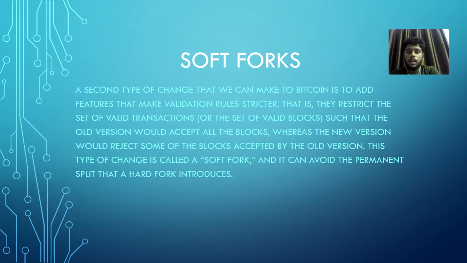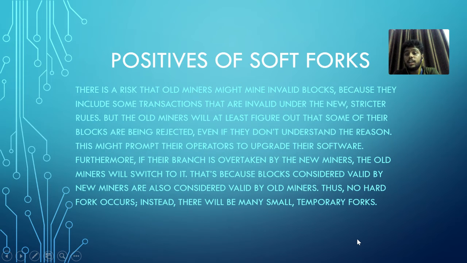So let us come to soft forks in terms of Bitcoin. The old nodes would accept a few blocks that would be rejected by the new updated system. When the new updated system rejects, the old node comes to know that it has been rejected by the new chain. So this is a positive thing of the soft fork. When it comes to know that it is rejected by the new chain, it will obviously try to update itself so that it makes proper validations according to the new set of rules, because it is getting feedback that the blockchain has been updated.